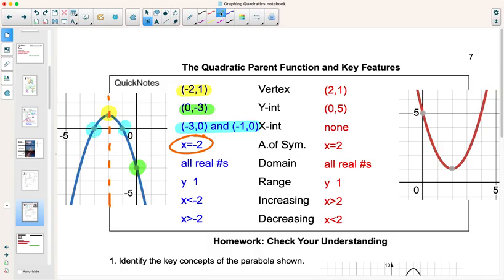Okay, the domain, I told you, is all real numbers every single time. It's because this graph, it's curving, right? But it's always going out. It's always going out to -infinity on the left and to infinity on the right. So it's every possible number. The range, okay, its y is, well, let's look. Isn't it from here and below is where it exists, right? So it's going to be less than or equal to 1.